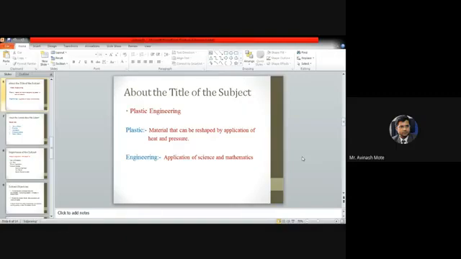Now let's come to the point. There are some ways by which, by providing heat, you can change the size or shape of the material.